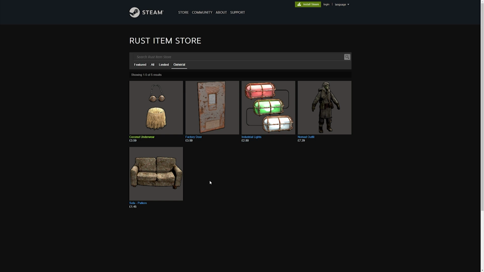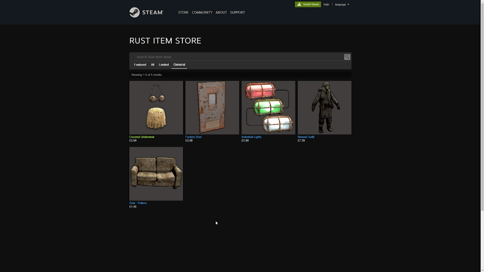And we don't fully know all the details yet. Facepunch hasn't fully decided how they're going to treat these skins and items. Basically, they said, as of now, all of these will stay in the Rust Store permanently forever. However, down the line, in the future at some point, they reckon they might remove them, they might make them marketable and tradable, or they might just keep them here forever and ever, and they build up a huge store of permanent skins and items. We don't fully know yet. They haven't decided yet. It's something that we're going to find out eventually.